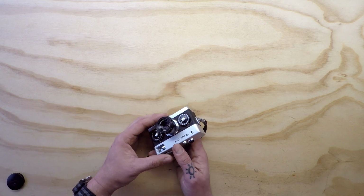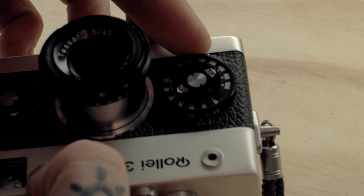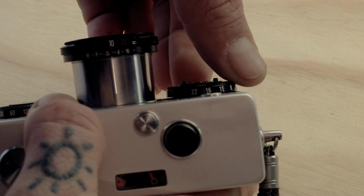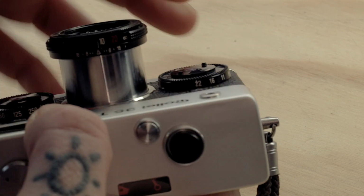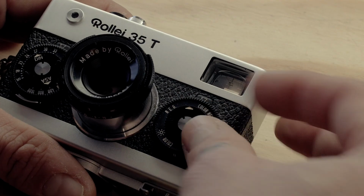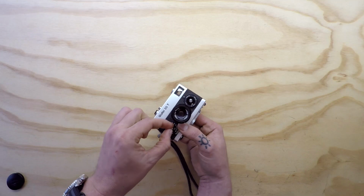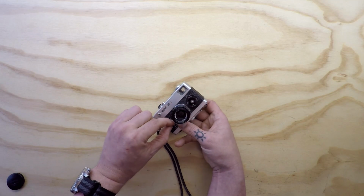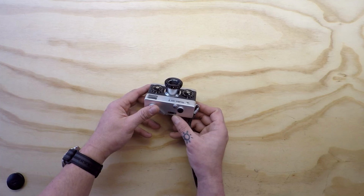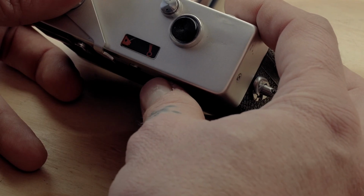F-stops. The way you change the aperture on the Rollei 35T is that there's a little button right here. When you have it held down, you can turn around all the way from 3.5 up to f22. There's a nice little reminder dial on this side here where you can click in the type of film that you have loaded into the camera in case you forgot. On this dial here is where you're going to be able to select the ISO of the film. You're going to use that dial if you're using the matchstick light meter that's included in the camera. Now for that to work, you'd have to have the battery working in it.